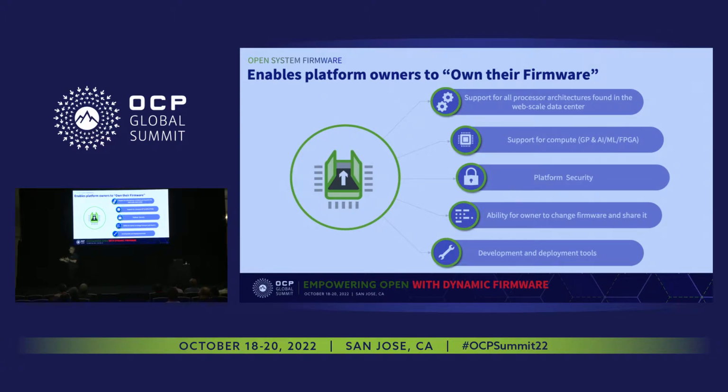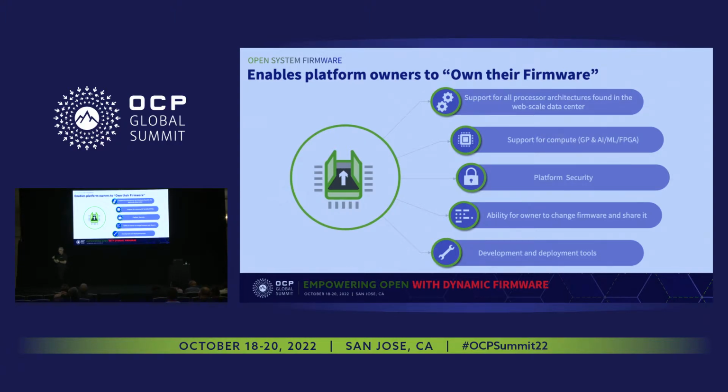Security is a big deal, and we're going to talk about this in a little more detail, but essentially you need to make sure that the firmware on your platform can be trusted. You want to make sure that your platform is resilient. That means your firmware is going to have to be able to upgrade, downgrade, and go through a much more thorough attestation. You also want to do attestation on your platform to make sure that you have the right combinations of firmware.